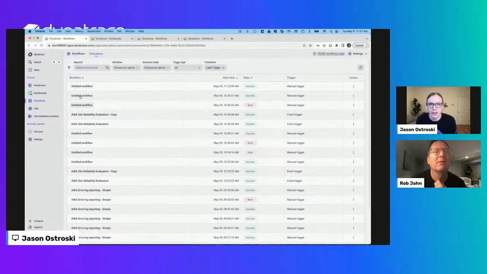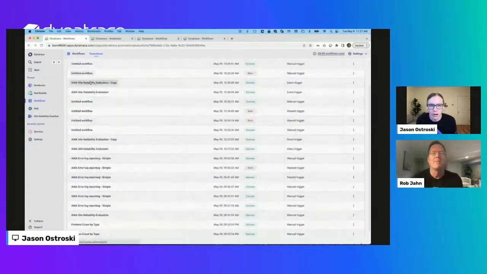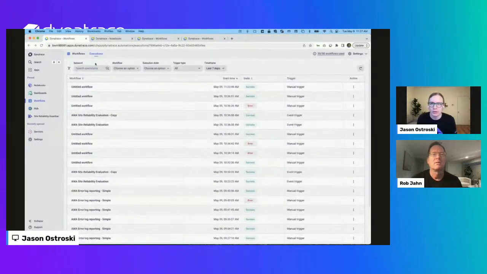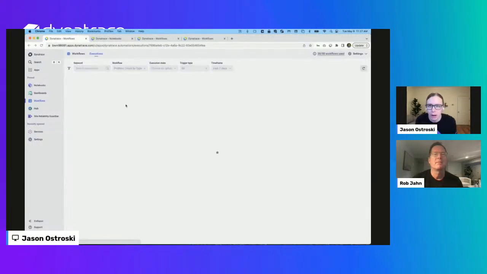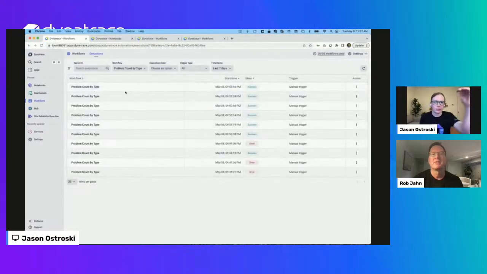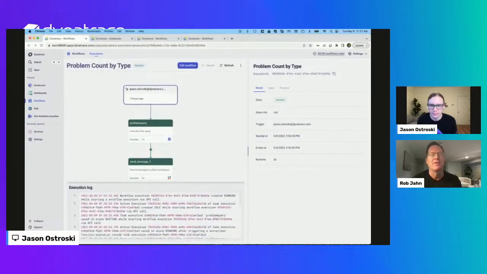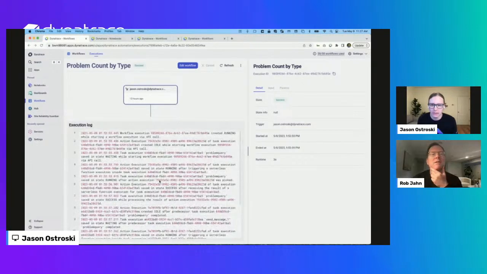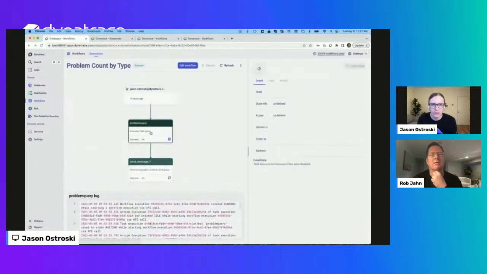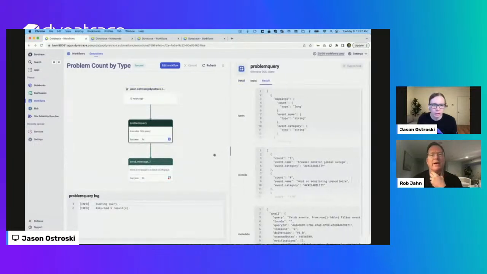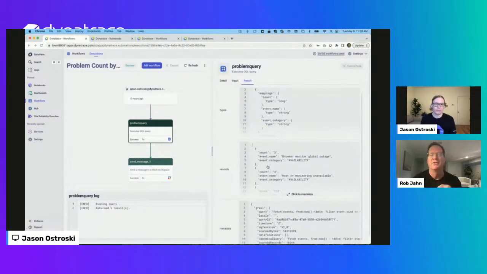It's showing me a bunch of my untitled workflows that I was working on before. So this is the whole execution history, but you can go through and select a specific workflow, like the problem type by count. And here are the ones that I was running just last night. If you click on it, you can see all the details and results. Like if you click on the second square, you've got the full execution log. It shows you when that was executed, and then you can show the actual results. So you really have this whole history of everything that took place.